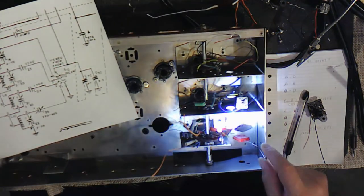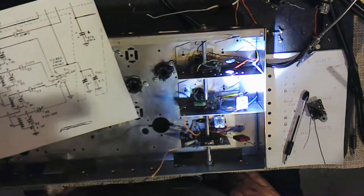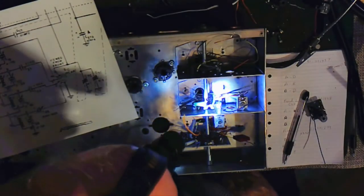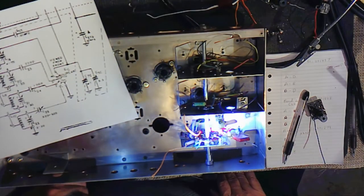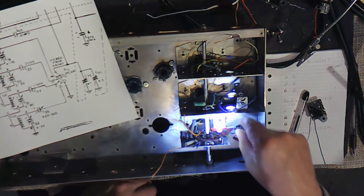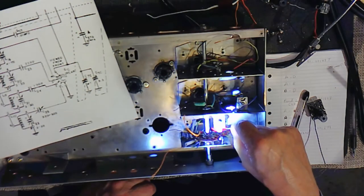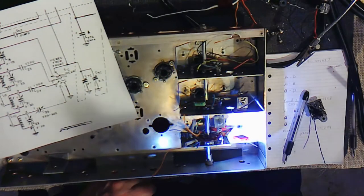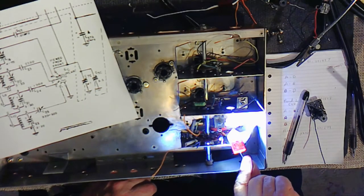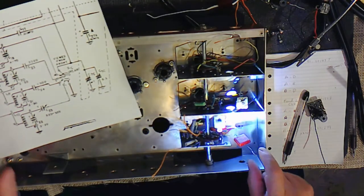I prep things. The switch wires are pretty much ready to go, and down at the bottom in there, I've done all the soldering necessary so that I can get in and out. These can be removed simply by heating up the contact at the switch, and it'll just pull right out. This has an extender right here, which can easily be removed.